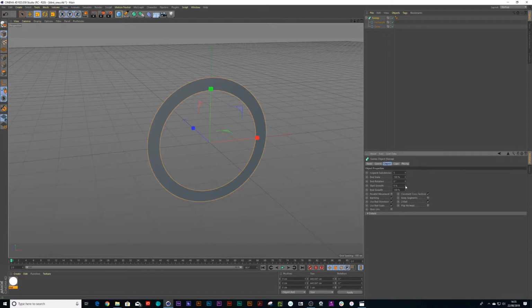If you notice, I pull them up and down, they animate, which is great. So we're going to set these both to 50. Okay, let's start that on 50. I'm going to drop a keyframe on end growth, move it up to frame 10, and put this to 100. Cool. So it's going to animate in.